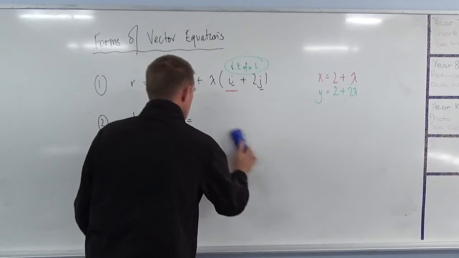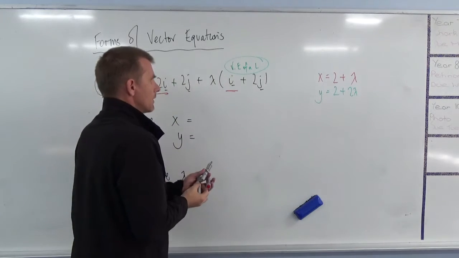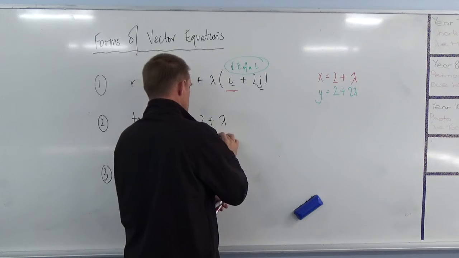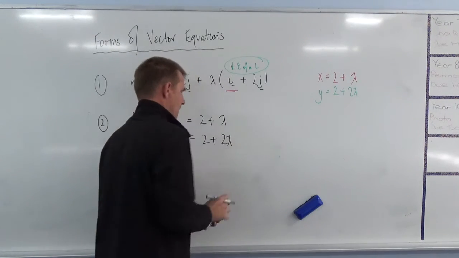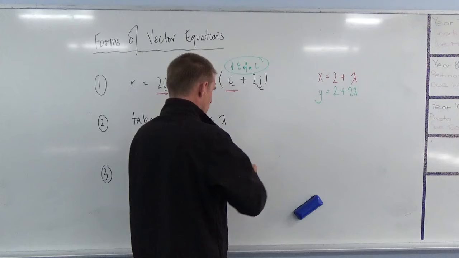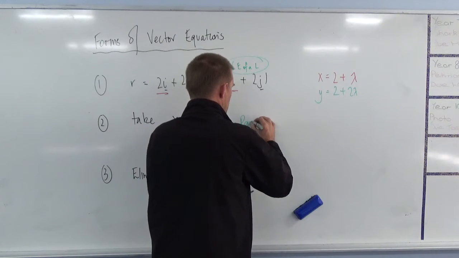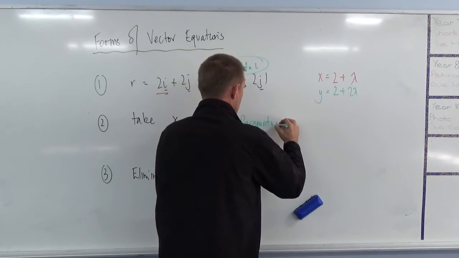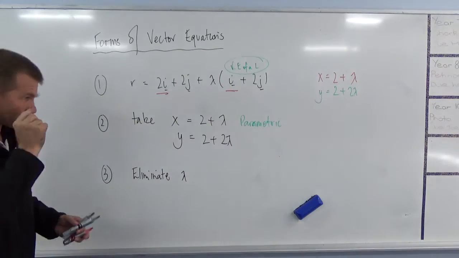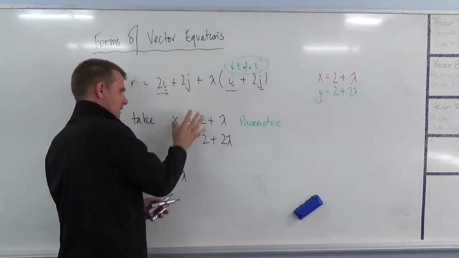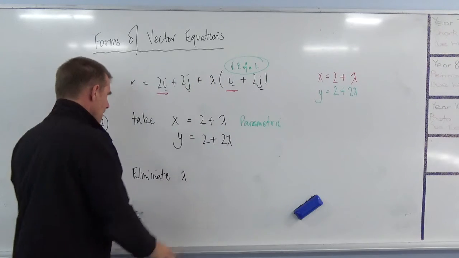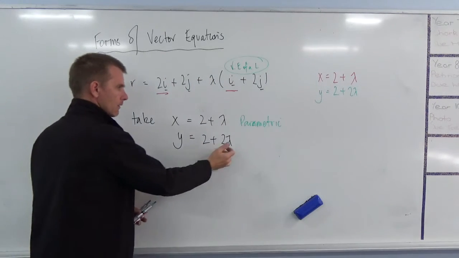There's my parametric. 2 plus lambda and 2 plus 2 lambda. Both are describing what is going on. So I call this my parametric equations. Now, that's fine. I can see this to here, that's okay, and I can probably go from here back to here. But what if I eliminate the lambda part?